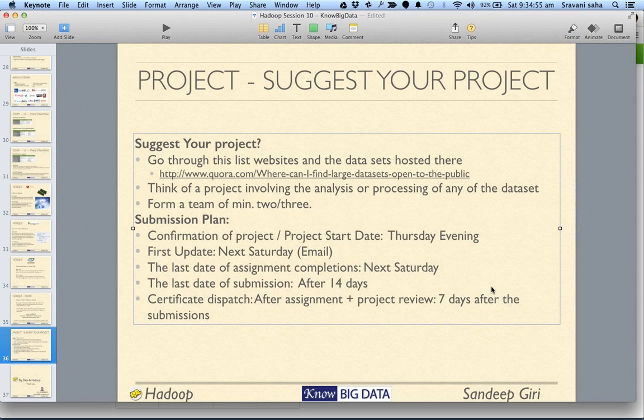So the way we work is that I will send an email to all of you, in which the email IDs of all of you will be there in the To field. After that, you have to suggest your own project.